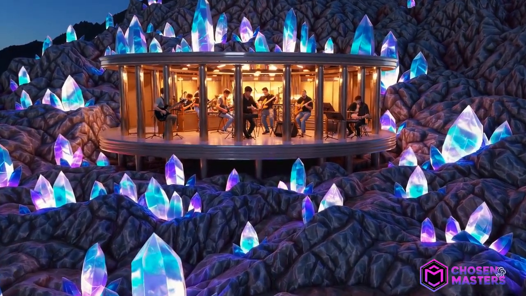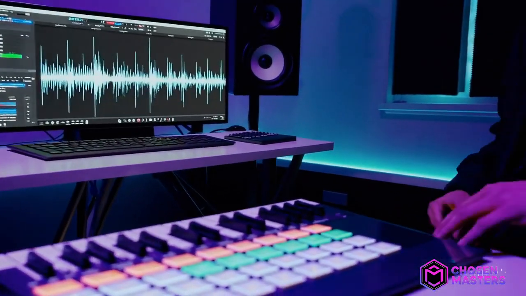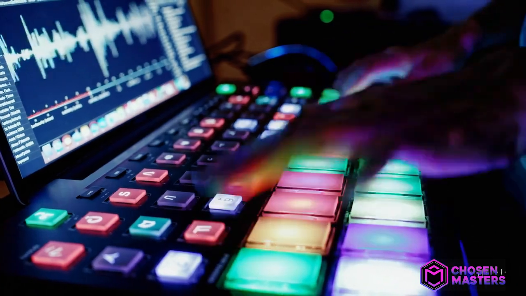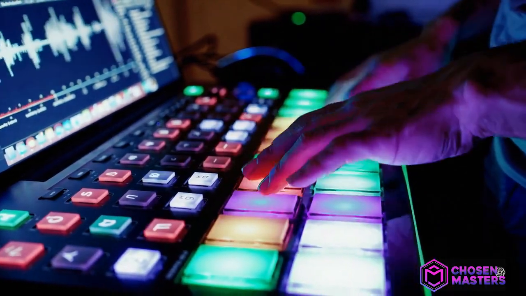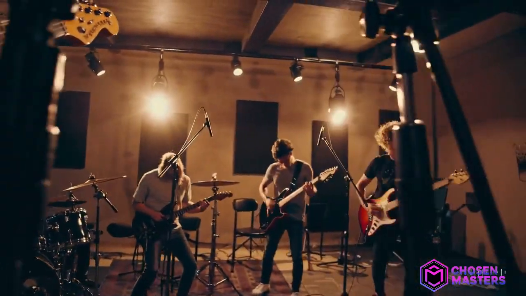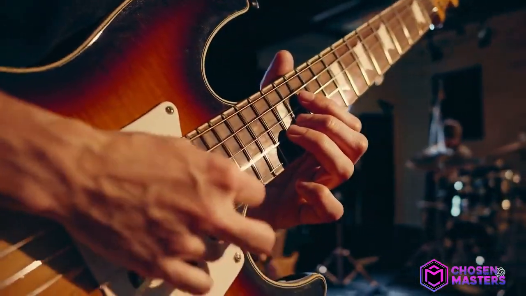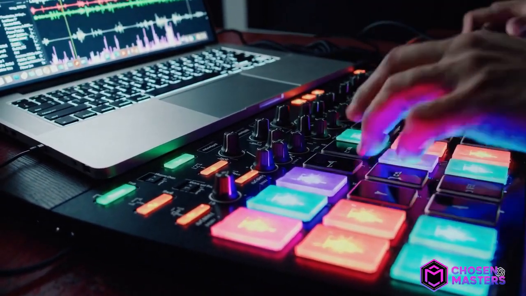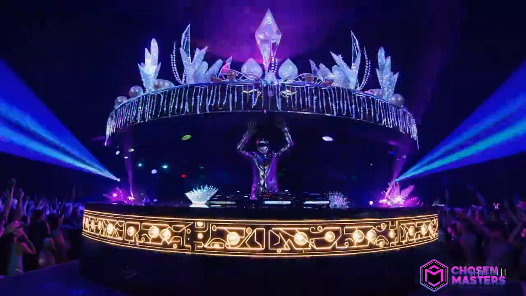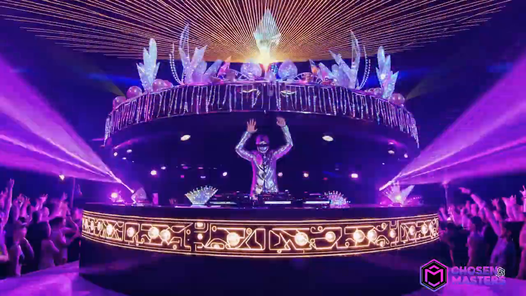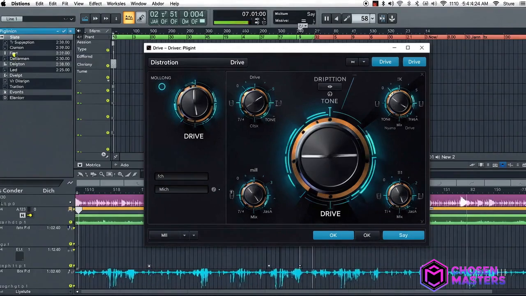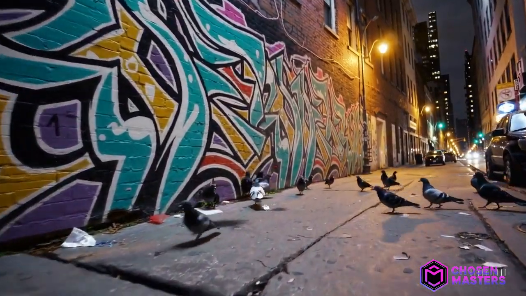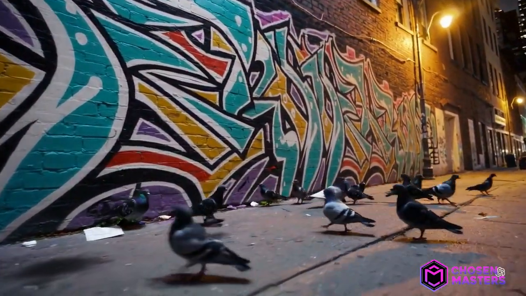Finally, let's dive into how dynamic EQ can enhance creative sound design. This technique isn't just a problem solver, it can also be a powerful creative tool. By using dynamic EQ creatively, you can add movement and interest to sound design elements, creating evolving textures that keep listeners engaged. Picture a lush pad sound that morphs subtly over time, or a bass line that adjusts its tone as it plays. Dynamic EQ doesn't just fix issues, it breathes life into your sounds.